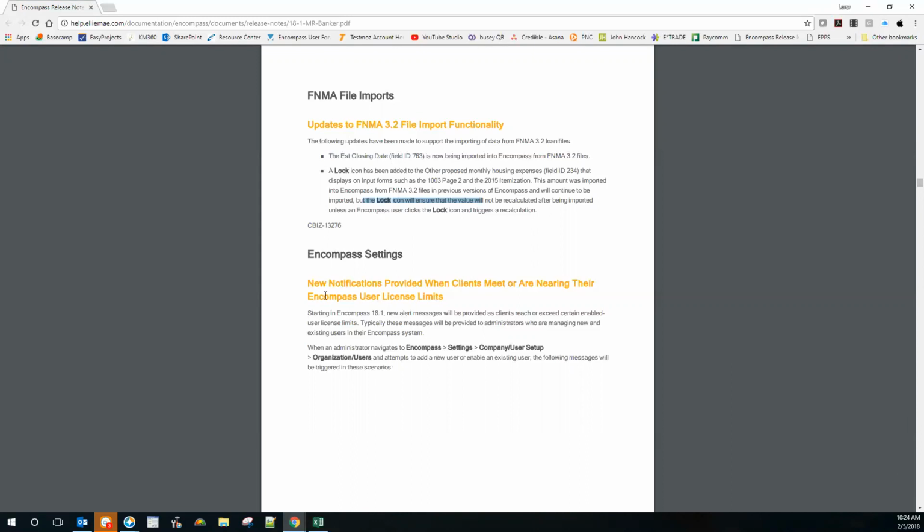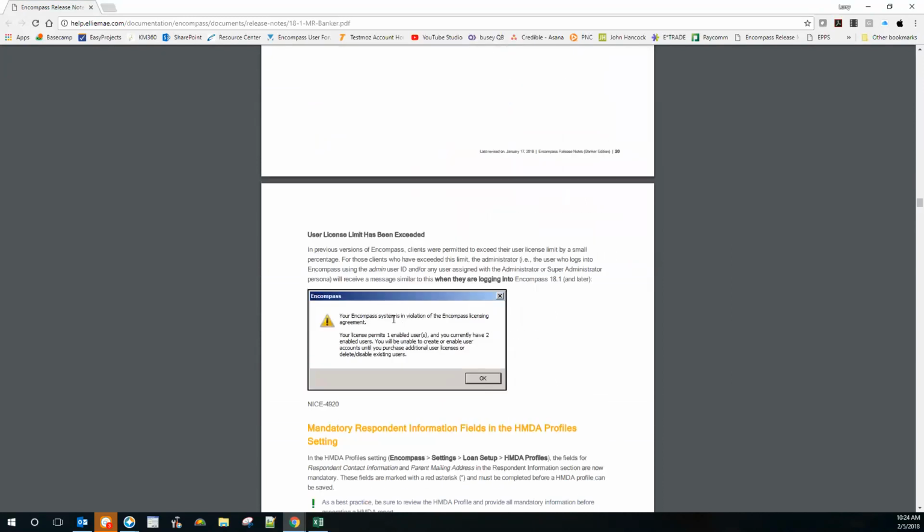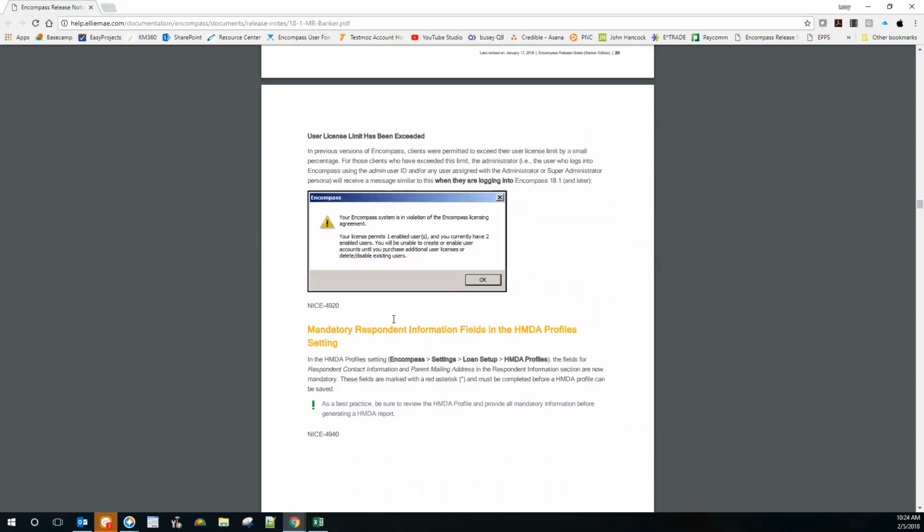Ellie's done some updates to give you some notification on when you're meeting or nearing your Encompass user license limit. You can read about that in terms of what those messages are. Obviously, work with your Ellie Mae account management team, making sure you've got the correct number of enabled licenses. Also, just as a reminder, this is more of a housecleaning thing.